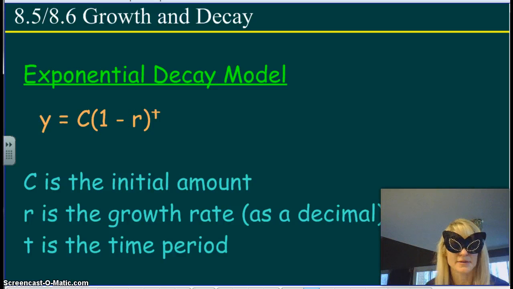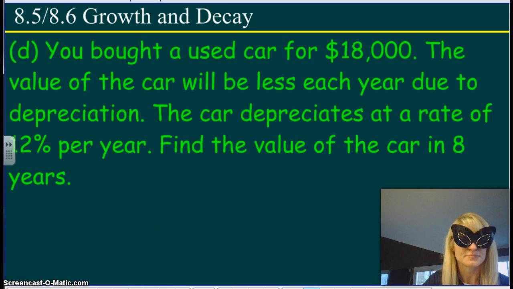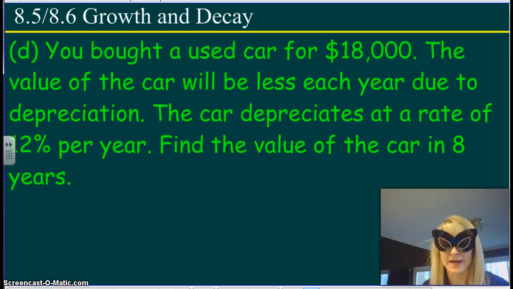Then the decay model is just like what we had, except decay, you should know, means you're losing, right? So it's the exact same equation, but with a minus in it, because you're losing the amount, not gaining the amount. Like interest, you gain money, and with decay, you would be losing money, or a lot of times it's used in biology for half-life. So in this case, we're looking at a car. Cars depreciate. The minute you drive them off the lot, it depreciates 10% in value. Just a little quick piece of information for you there.